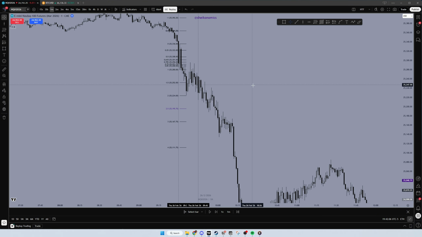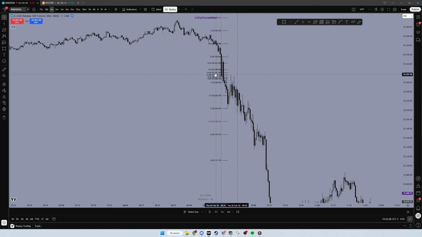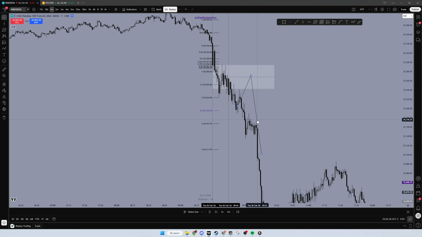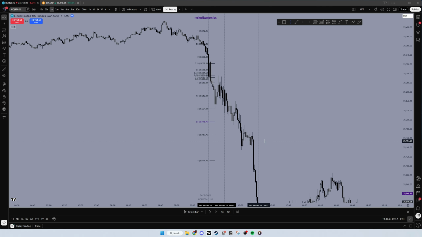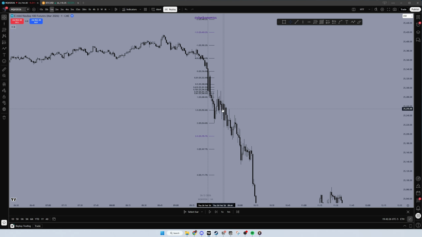Now, usually for continuations, you want to wait for a 5 or a 15-minute gap to open up so you can catch the retracement into it. So let's say we open a 5-minute right here, then we tap into it and then that sponsors the continuation. But also, days like this where we're just super volatile or just straight up one directional, it's kind of hard to get those type of continuations. So I think there's nothing wrong with taking 0 trades in a day like this.